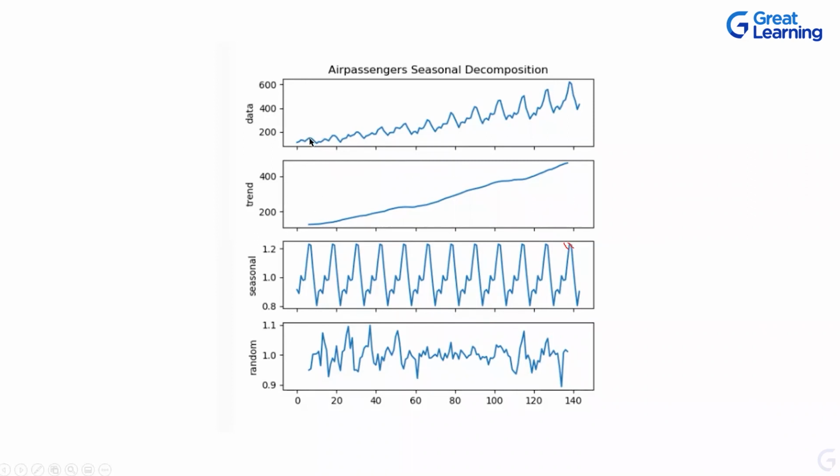Let's say at this level, what is the past 6 months and next 6 months average, which is basically called the central moving average. Based on the past 6 months and the next 6 months, it will calculate the average value and keep moving the window. At any point in time, that average value will be calculated here. So this gives you the clear trend that is available in the data.